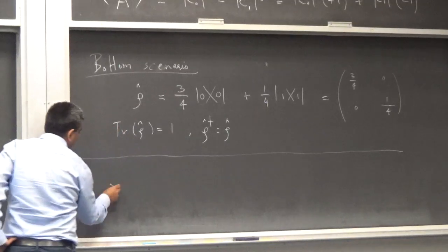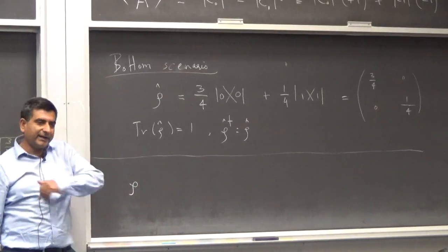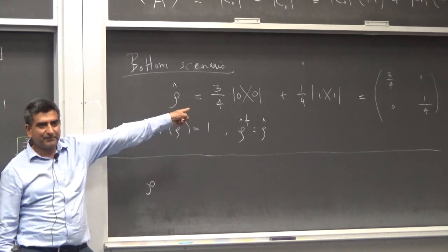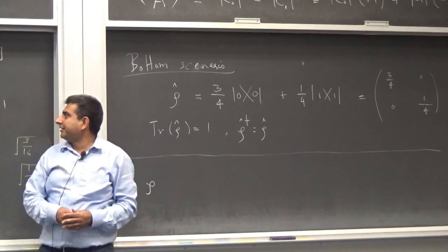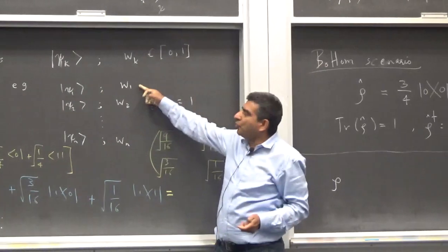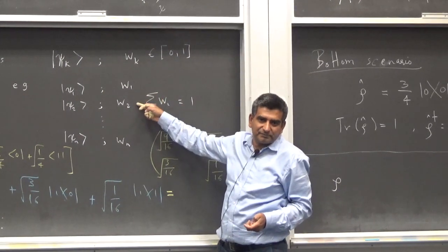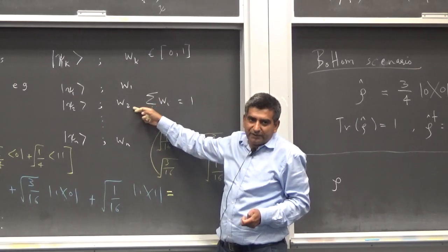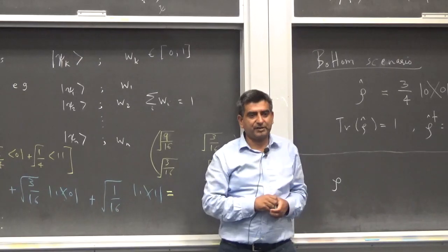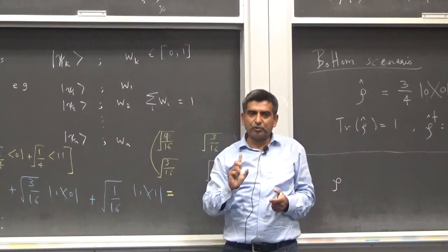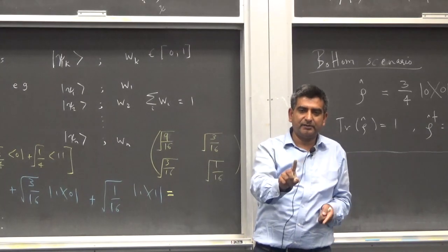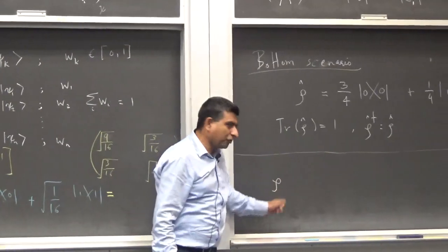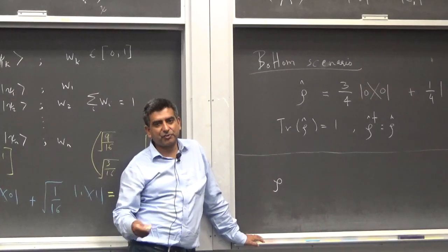Now one thing I would like to end this lecture with is, if I were to take rho, by looking at rho, how can I tell whether it's a pure state? This kind of state in which there are more than one non-zero weights, it's called the Schmidt number, which there are more than one non-zero weights, is called a mixed quantum state, as opposed to a pure quantum state. A pure quantum state can always be written as a ket. Now how can I tell by looking at the state rho that a state is mixed or pure?